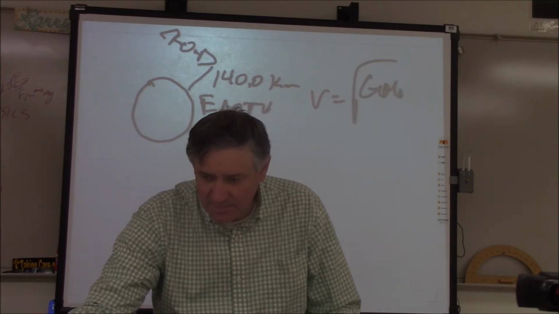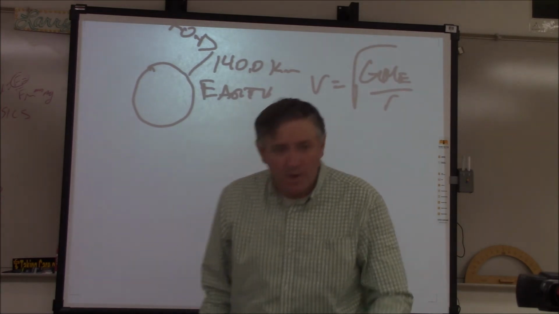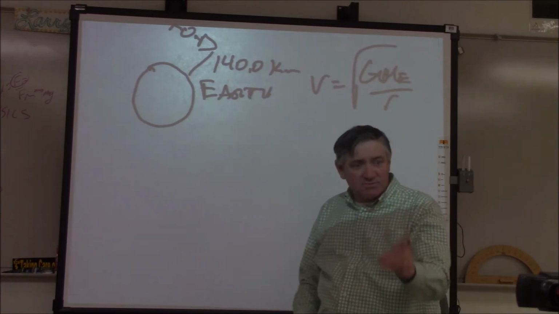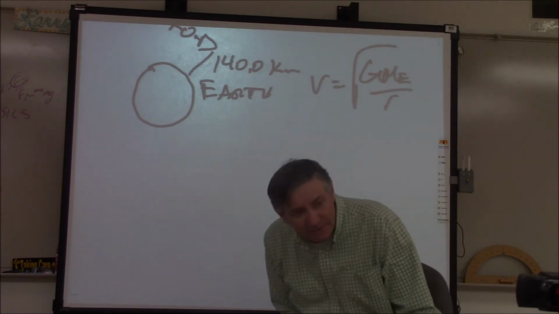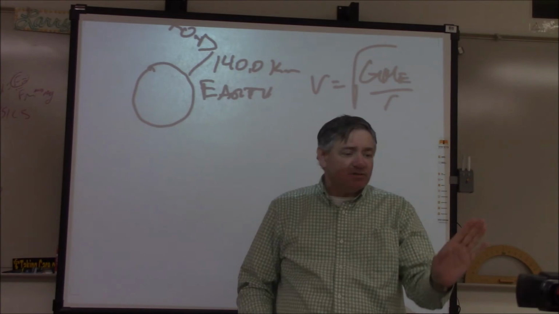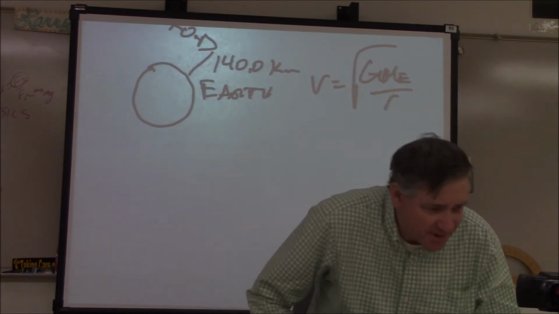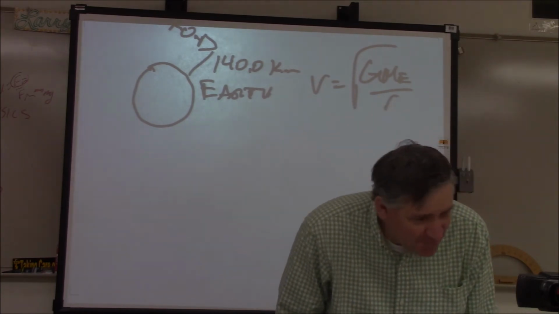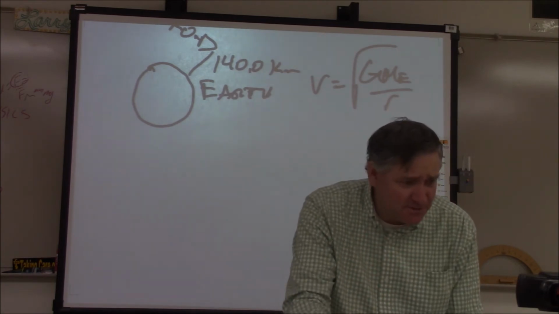Okay, so I'm going to try and figure out how fast this thing is going. So I have big G, mass of the Earth, divided by R. Now, here's what you're going to do wrong. You mark my words. You're going to see this 140 kilometers, and you're going to go, oh, there's my radius, and you're going to plug in 140, and you're going to pay no attention whatsoever to the units. Now, you all sit there, I can't even see you, so I know you're lying, because most of you have your cameras off, and you all are going to go, oh no, Mr. Burkham, we won't do that. We promise. You lie, okay, you lie. I promise you that's what you're going to do.